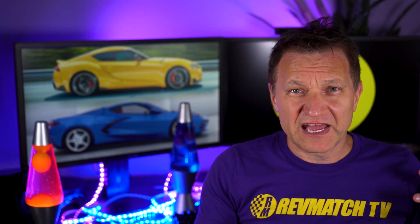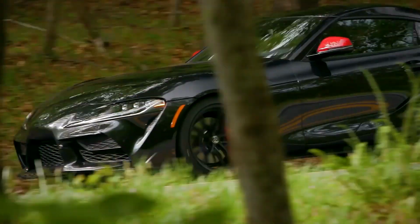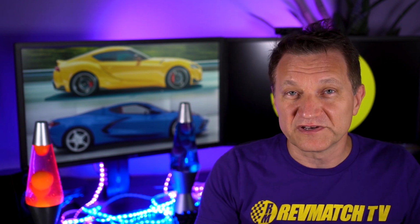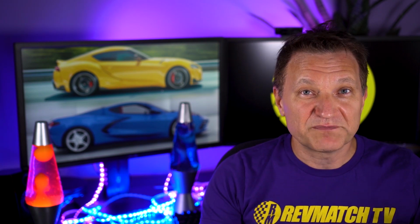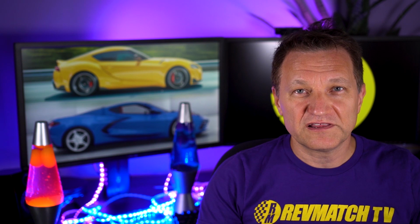And everybody was claiming that Toyota has been spending way too long to develop the car. Remember, they formed their partnership back in 2012 and started working on this, and now in 2019 the car finally gets released. So we're talking about a 7-year development cycle. And remember, the B58 engine has been around since 2015, and Tada-san, who is the chief engineer of the car, has stated publicly, in all kinds of videos, including my friend Albin's video, that Toyota had complete access to the engine. Clearly, they've been able to take it apart, do all kinds of stress testing, make sure the components are up to the spec that they want.